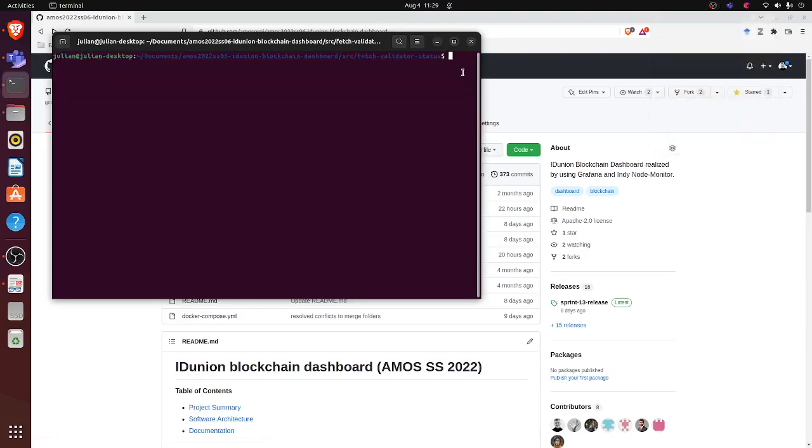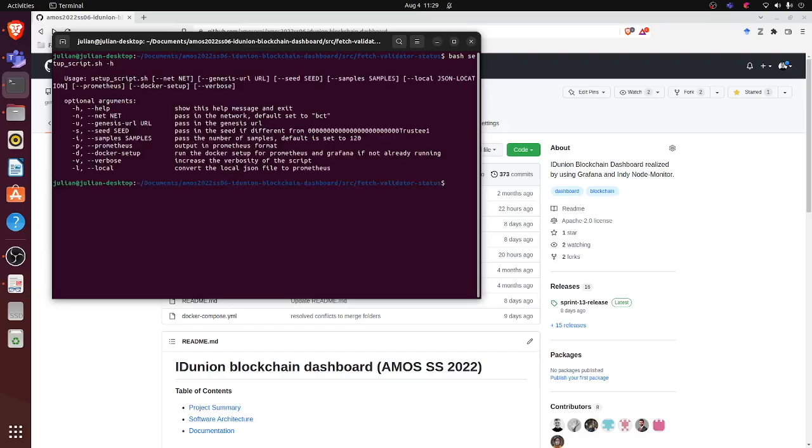Now to the second part of the project, which was to set up a blockchain dashboard. We wrote a shell file called setup script in order to set up our environment and also the dashboard. So again, we have the help flag, which shows us the optional arguments.